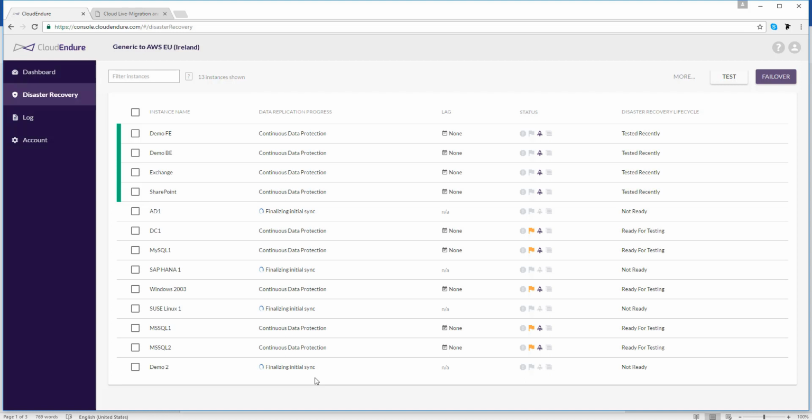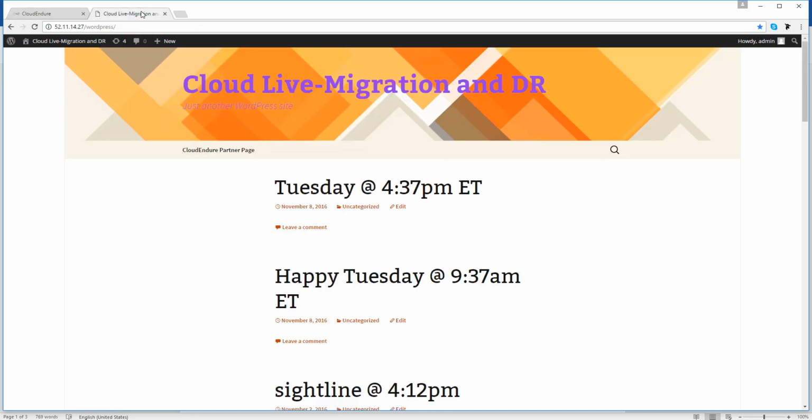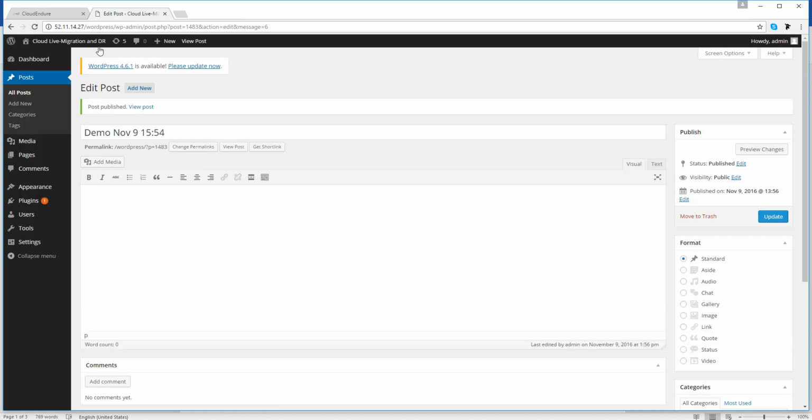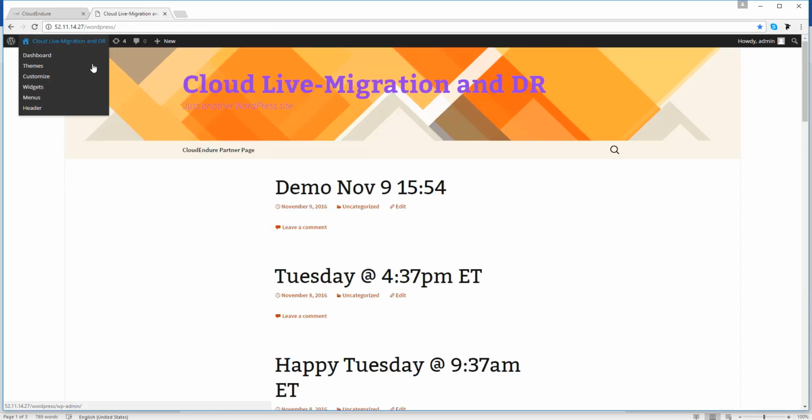Now let's look at how launching target machines works. For your DR projects, you can launch a target machine by simply clicking Test or Failover. For this demo, in order to explain the DR technology, I'll take you through a few steps before we launch a target machine. Here are the front-end and back-end servers of a WordPress blog. Let's go to the live blog. I'll create a new post with the current time so that we can test if the target machine that we launch in a few minutes indeed spins up the most recent version. My new post has been published.